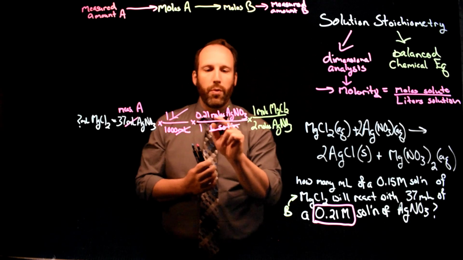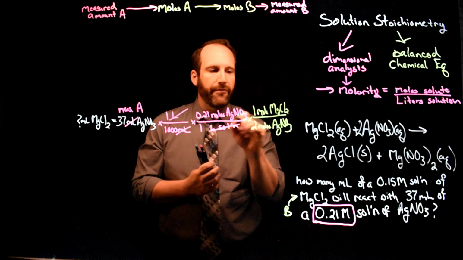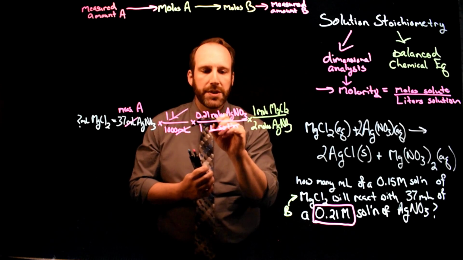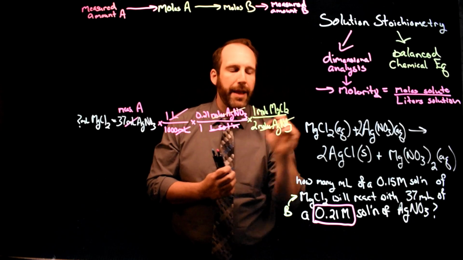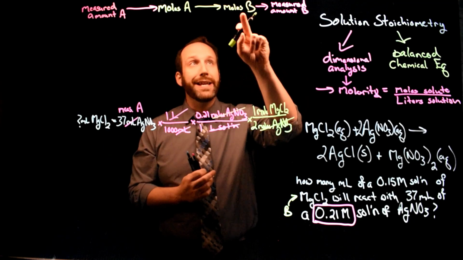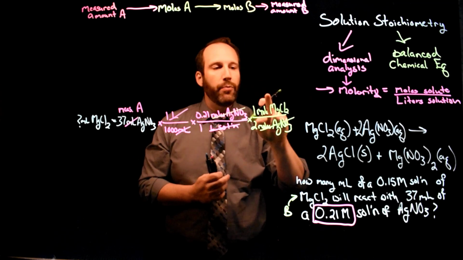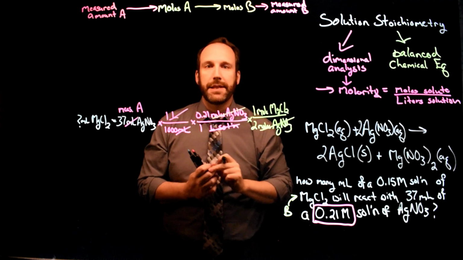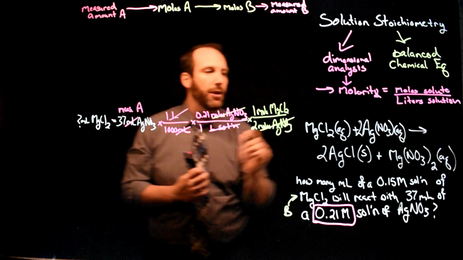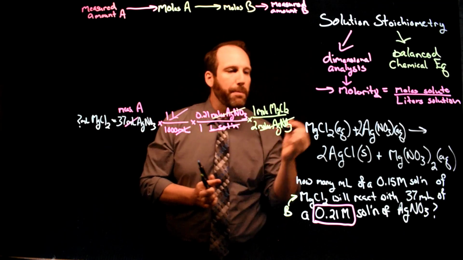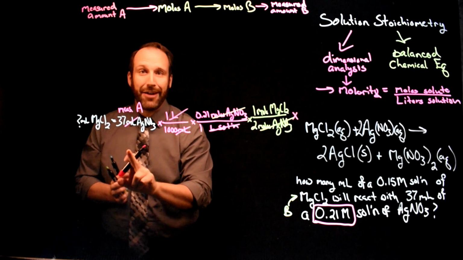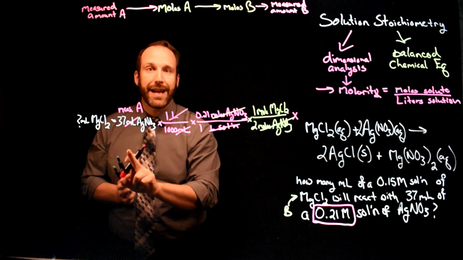So in this step, look what we've done. We've converted from moles of AgNO3 into moles of MgCl2. Moles of AgNO3 are on the top and the bottom of that equation, so they cancel. So right now, we are here in this roadmap, and our units are moles of magnesium chloride. Okay? I'm running out of space here, so I'm going to move back over here. But my next step is to multiply by another fraction. So I'll put my multiplication sign here, but I'm going to come back down here to write the next fraction.